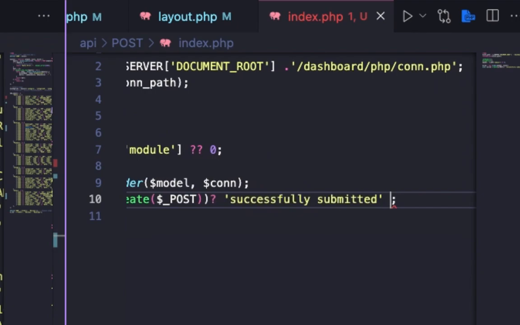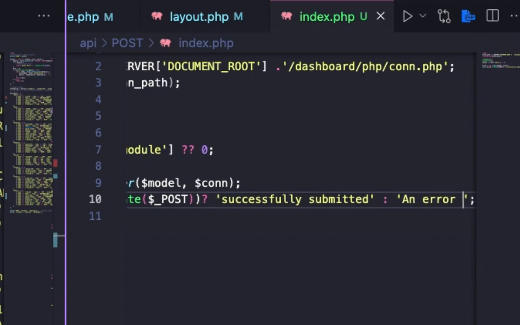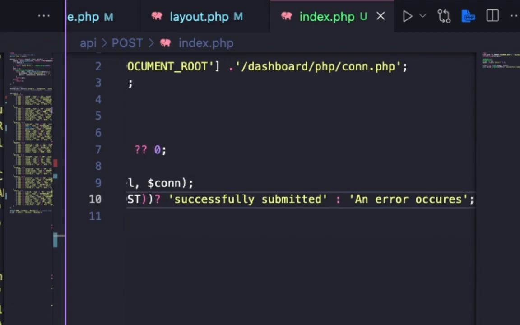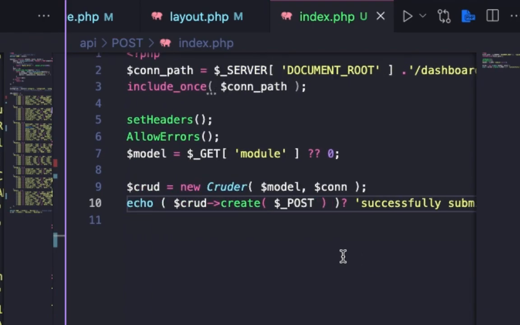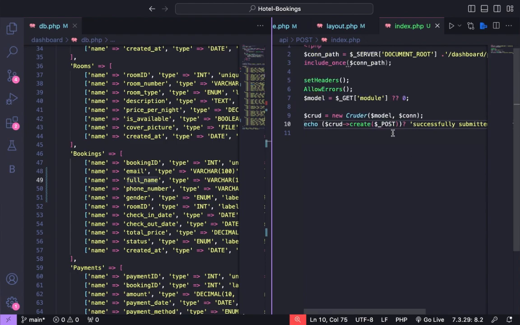And in case it has failed, I will add an error occurred. This is really a very simple syntax, and I'm going to check it through this course.